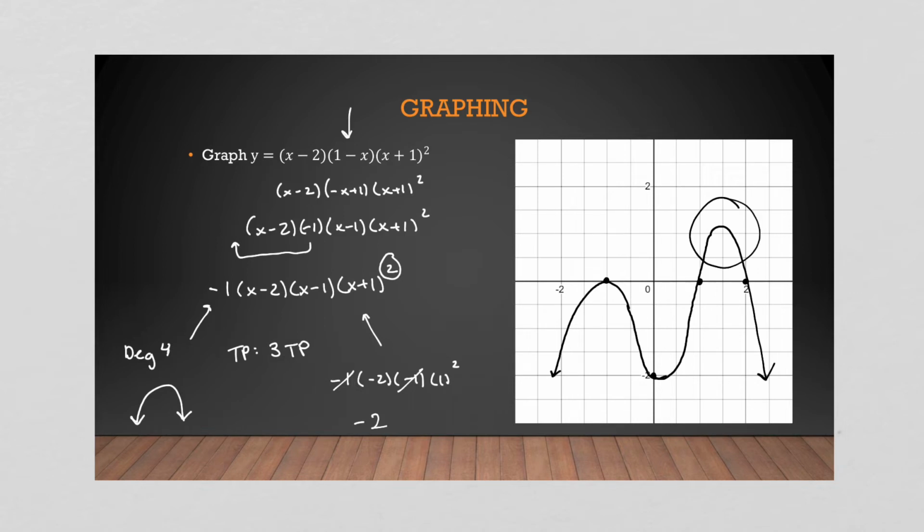So in order to get that peak, you could pick a value in between 1 and 2, say 1.5, plug that into your graph and solve for y. But for this example, I'm happy here. This is just a rough idea of what your graph will look like, and that is in fact the shape. And it started by getting the degree, the negative leading coefficient, the number of turning points, and our y-intercept, right? And if we look, number of turning points, 1, 2, 3. So boom, we're feeling pretty good.